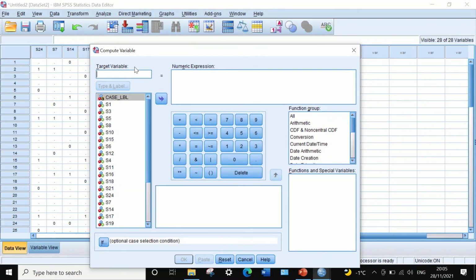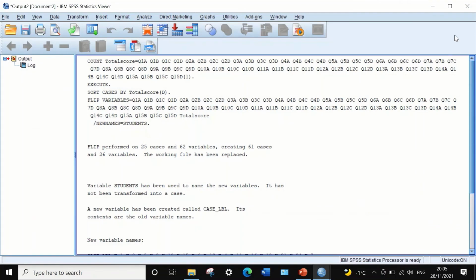In the compute variable, I'm going to generate a target variable, call it item discrimination ID, and for ID we're going to generate a numeric expression by opening a bracket, selecting now the upper group, placing a minus sign, selecting the lower group, closing the bracket, and dividing that by 7 as we have 7 students for each group. Click on OK.